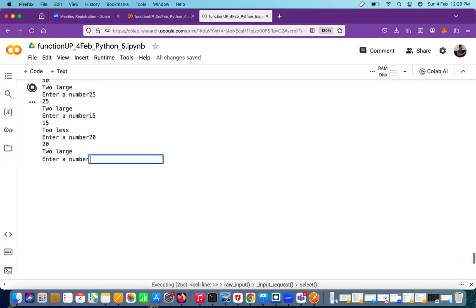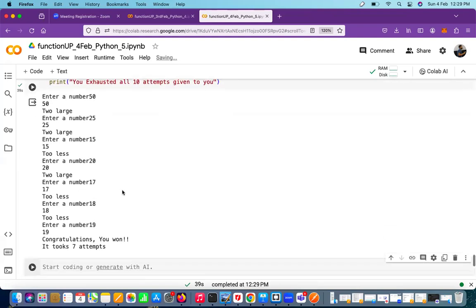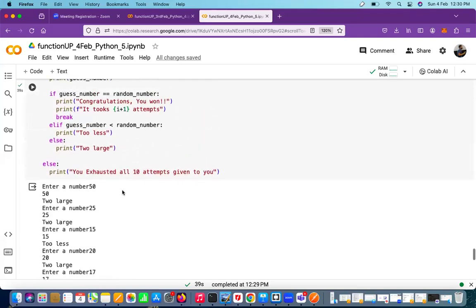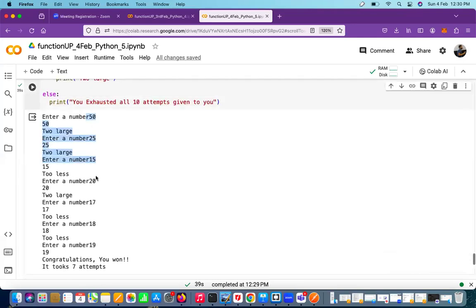It is too large. 15 to 20. So let's say 17. 17 to 20, let's say 18. It may be 18 or 19, right? So it took me 7 attempts. So if anyone can guess the number in fewer than 7 attempts, that guy can be the winner, right? So 7 attempts are there: 1, 2, 3, 4, 5, 6, and 7.